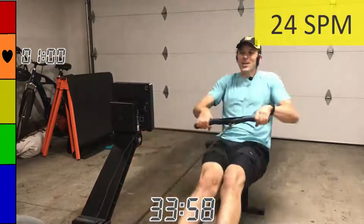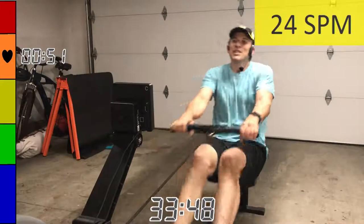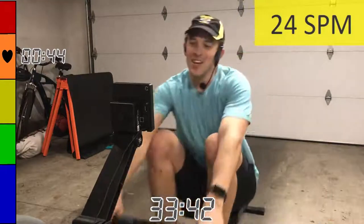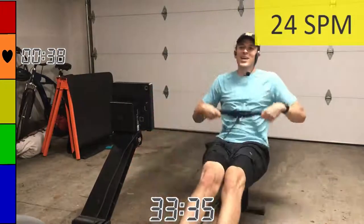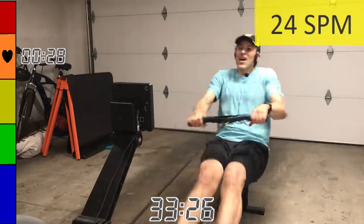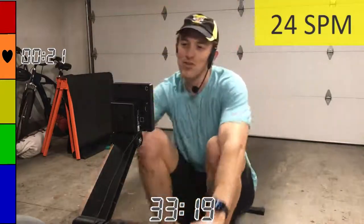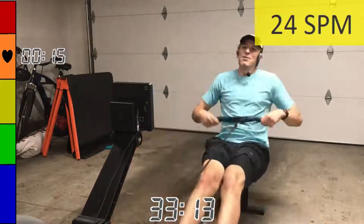We are 1 minute into this. So we're gonna shift down to the green zone after this minute. But what we're gonna do, I'm not gonna call this often, is we're gonna try and hold this 24 while going to the green zone. So that means you're going to have to be really zero pressure on the drive, but super quick through the release, getting your hands away and your body over, followed by a controlled recovery. As the drive pressure goes down, that means normally the recovery time has to increase, but to hold the 24 strokes per minute, you have to be really quick through the release to make that happen.